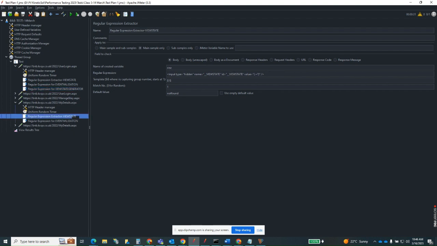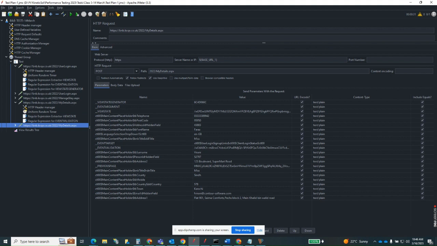So now let's just change the variable name here. So we have 1, 2, and 3. So I will change the variable name to 4 here, and I will change the variable name to 5 here and save. Now what I need to do, I just need to replace the variables rather than values.